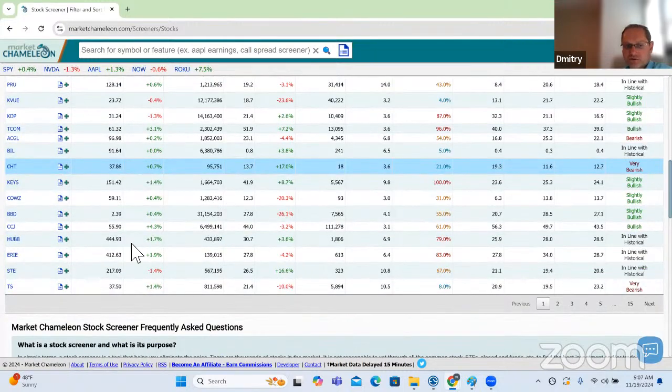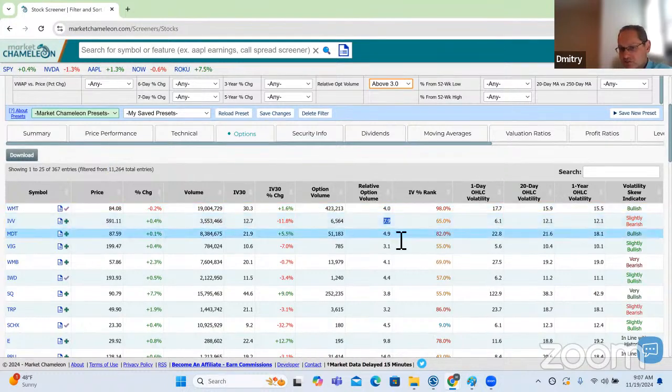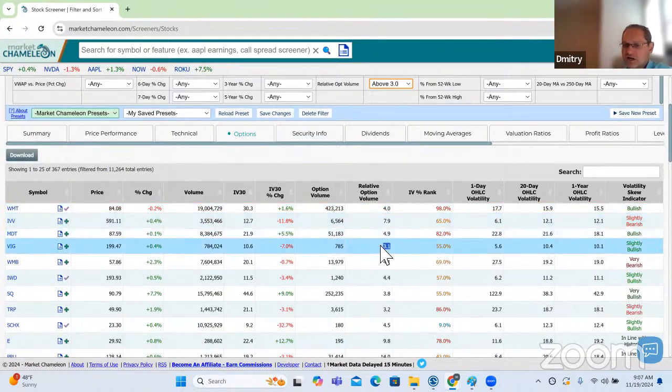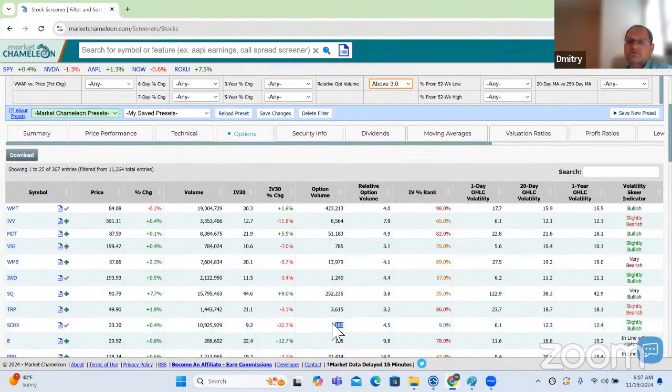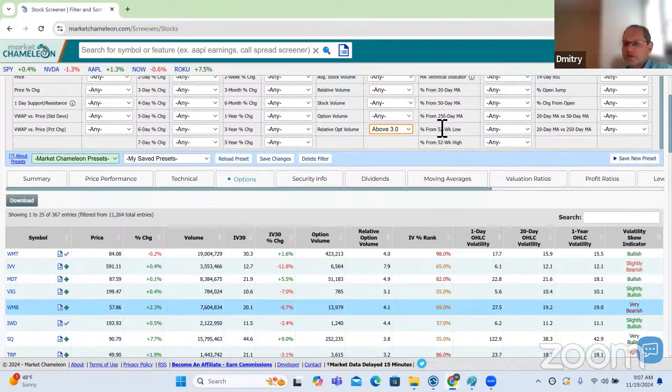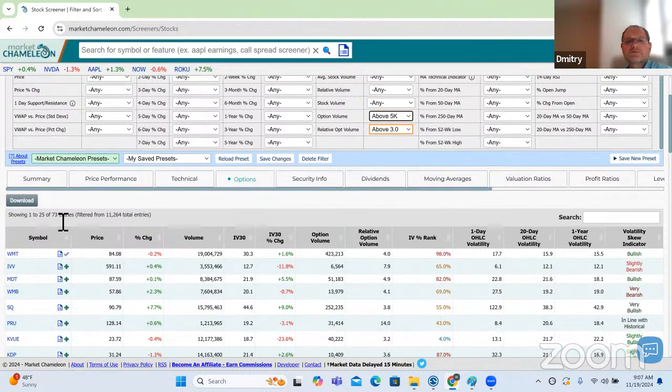And we have all these stocks, which the relative volume is above 3, as you can see here in this column. But some of them may have very low average daily volume. Like here's 180, 195. Maybe we want to filter those out because we want a certain amount of volume, at least. We want to see some liquidity in there. So let's just say we want the option volume on a day to be above 5,000. So click that. Now we have 73 items, right?